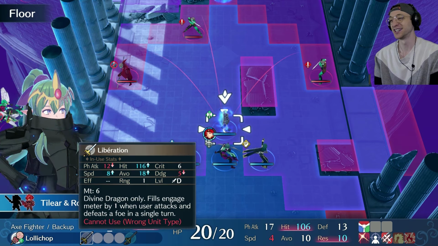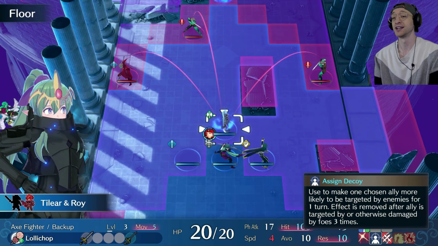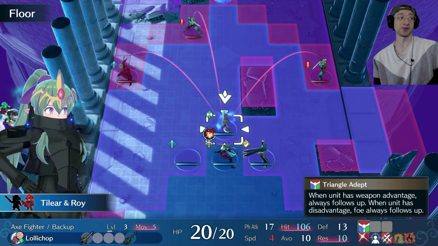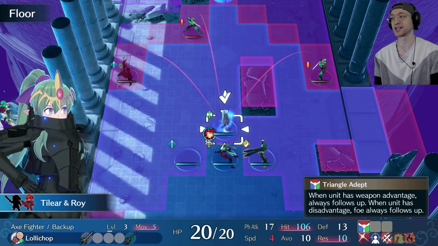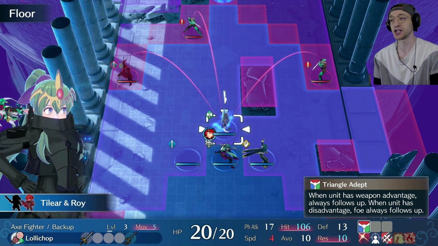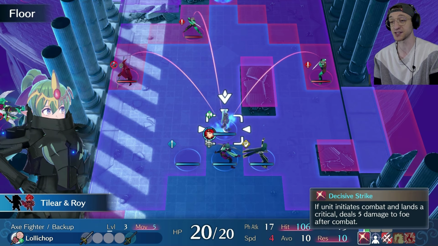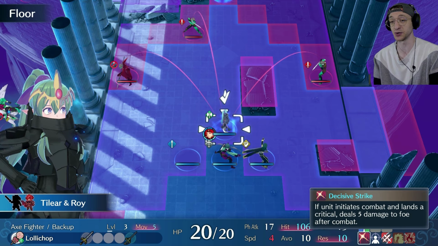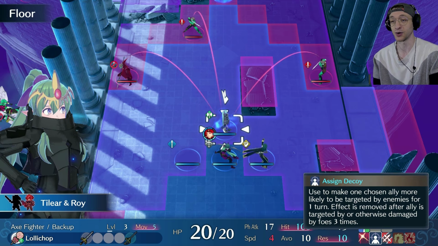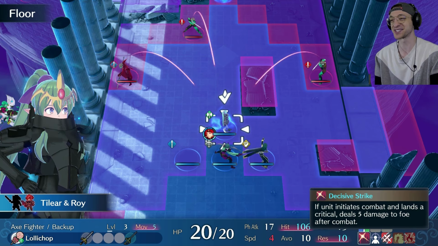First of all, I still can't use swords, so that sucks. But my personal skill is Triangle of Depth, which is really cool. This is actually a vanilla skill that I didn't realize was in the game. Basically, if you have an advantage, you double, and if you don't have an advantage, they always double. Then I have Decisive Strike. Actually, these are new, in fact. We have Assigned Decoy. Oh God, okay, that's badass. So these are his emblem skills for Roy.